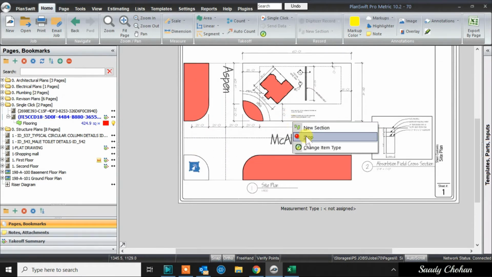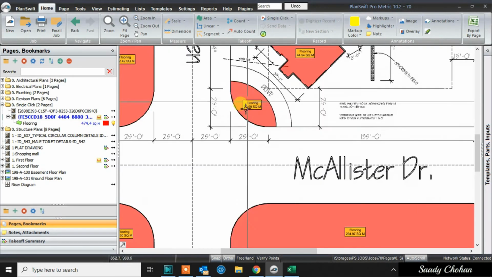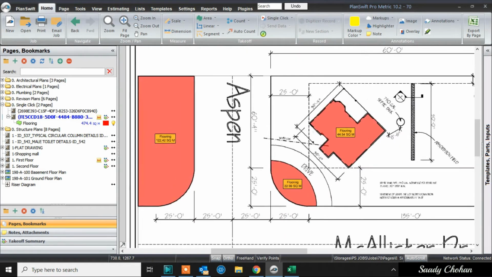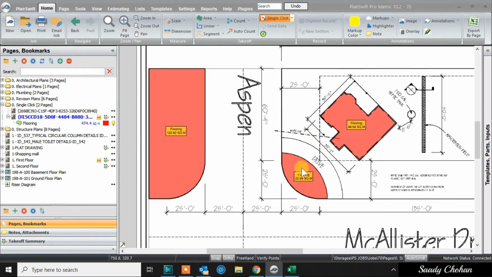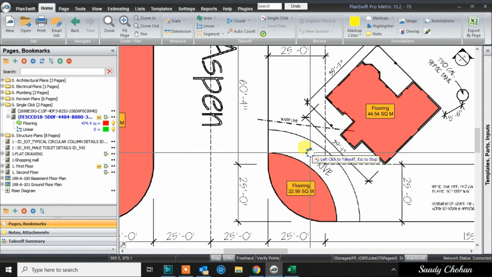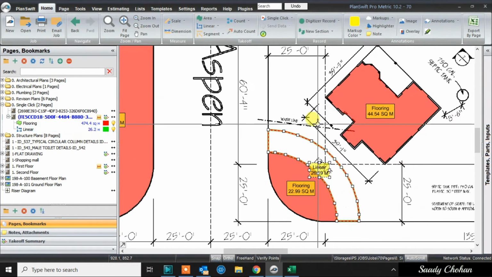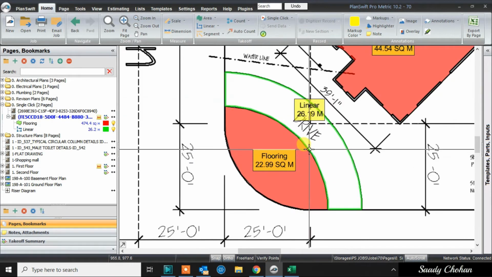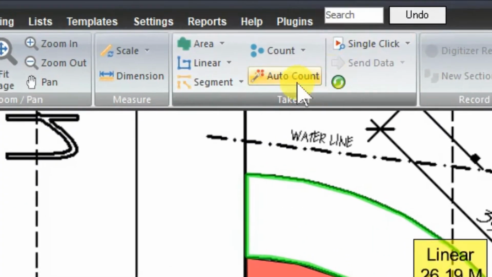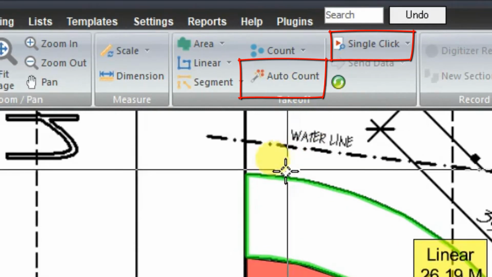Just click, stop. A few clicks, and here you have the total area. It's here, and the software will show you each section separately. It's an amazing tool. It can save a lot of time, not only in area but linear as well. Okay, you need area, or sorry, linear. Click, it will give you the total linear. So area or linear, if the plan is clear, if the shape is clear, single click can save you a lot of time. We have seen two advanced tools till now, AutoCount and single click. It totally depends on your drawing and the symbol you're dealing with.